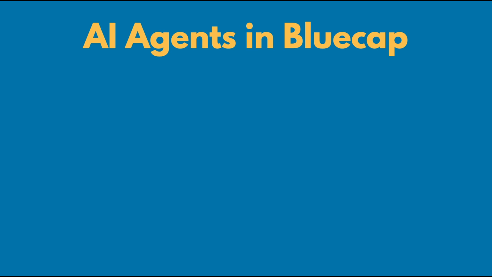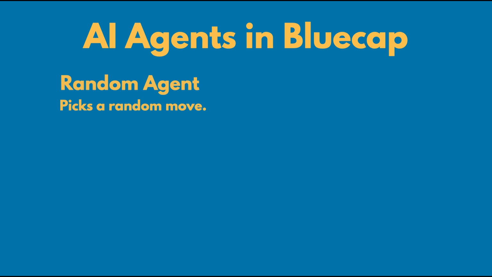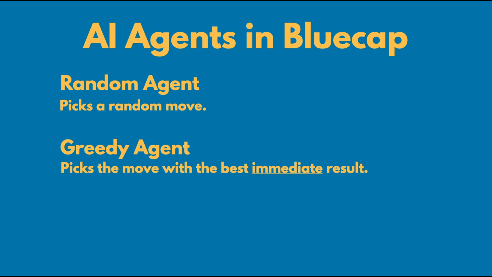In BlueCap, we have 3 different kinds of AI agent that we use in our evaluation. We have a random agent, which on its turn picks a random empty tile and plays a piece on it. We have a greedy agent, which can look exactly one step ahead into the future, so it can see the direct consequences of an action, and then it simply picks the action with the best reward. So the greedy agent is slightly better than the random agent because it will avoid making a move that causes it to lose and will always take a move that causes it to win. However, it can't plan ahead for the long term.